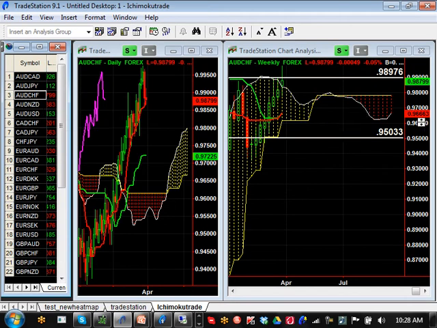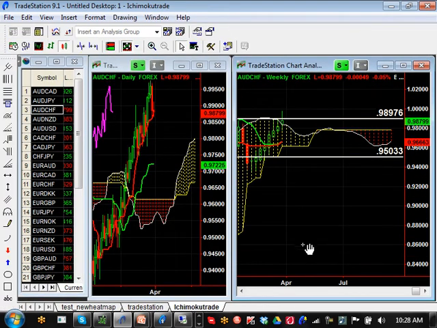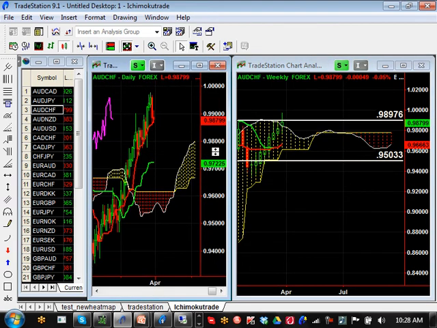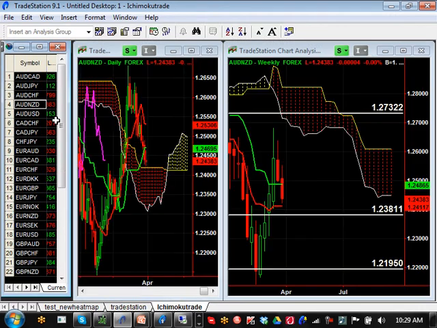Australian yen. If you look at Australian yen, it's really not doing anything right now, just consolidating between 95.03 and 98.97. It's at the top of the consolidation pattern, so if it's going to have a chance to go, this is its chance right now, but it's got to break this 98.97 level in order to move forward. You can see that it's consolidating on the weekly, but it looks like a trend on the daily, but it is stuck to a point where it may not go higher. It may sit there, bounce off that resistance level, and start to make a move down to the bottom.